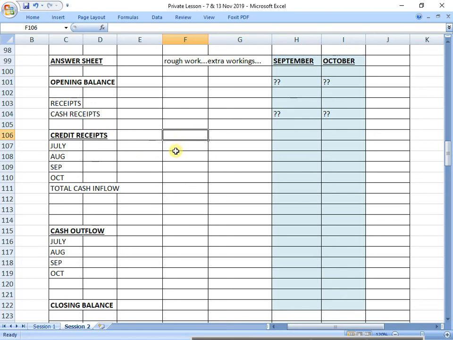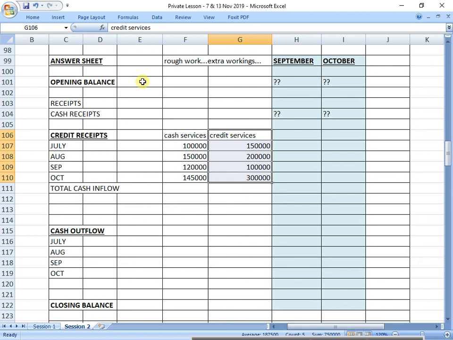So I need to add 2 columns, cash and credits for receipts. These are services, obviously. It's a service business. Cash services, credit services. Do I know what these figures are? Yes, July, 100,000, 100,000, 150, 120, 145. Given in the question. They tell you what the cash services are. Then they also tell you what the credit services are: 150, 200, 100, 300. This you could even write on the paper if there's enough space or on a separate working. But you need to know what the cash is and what the credit is because of that split.